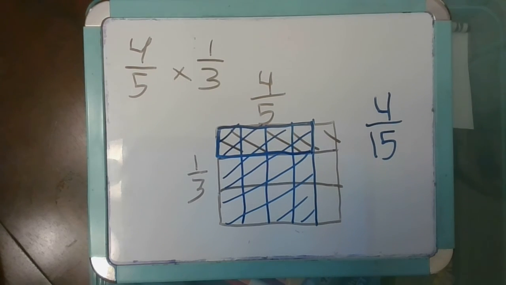Which is actually very close to 1/3 because 1/3, if I was changing it into 15ths, would be 5/15. So it is close to the 1/3 because I was multiplying it by a number that's almost 1, but it is smaller than it because I didn't get the whole 1/3. I only got a fraction of it. So when you're multiplying, that's one thing I want you to be paying attention to today. When you multiply by fractions, if the fraction is smaller than 1, then your answer should be getting smaller because you're getting less than the whole thing. If I'm getting less than a whole 1/3, it's got to be smaller than 1/3. Hopefully, that helps you out today as you're trying your work.